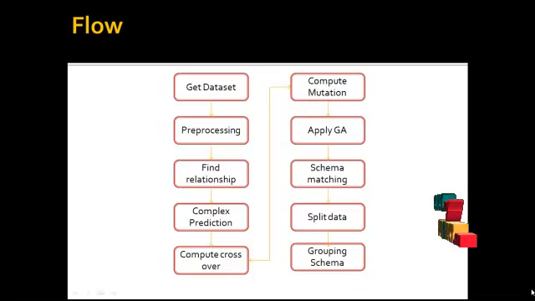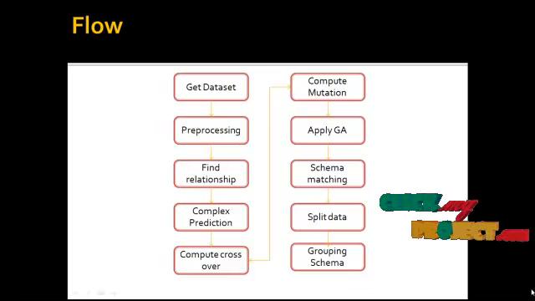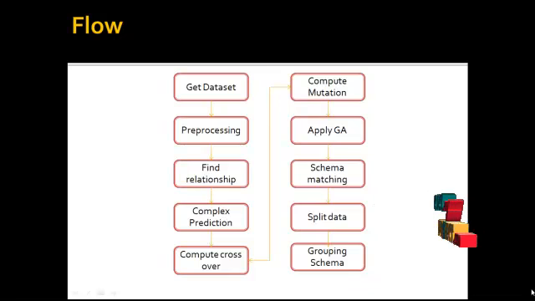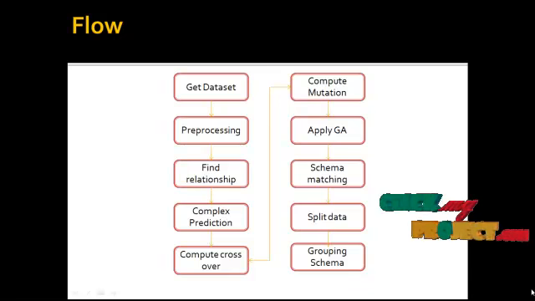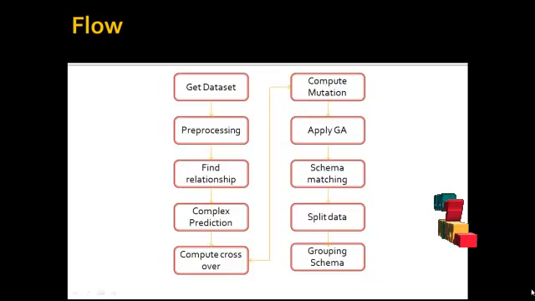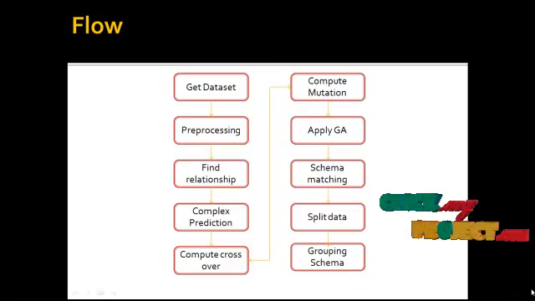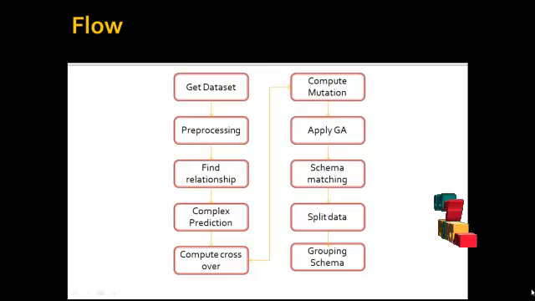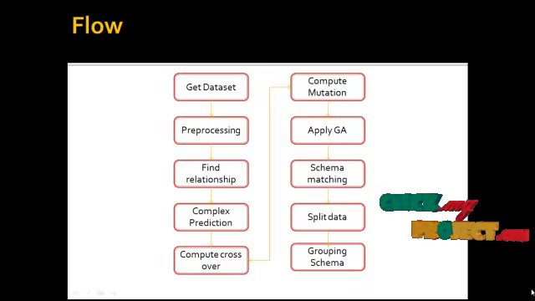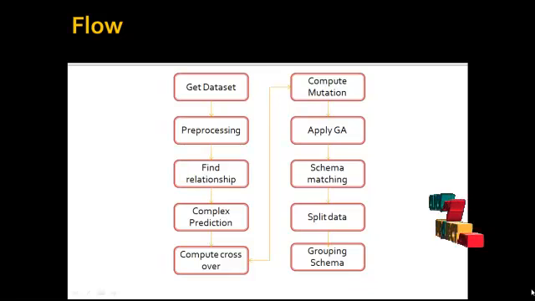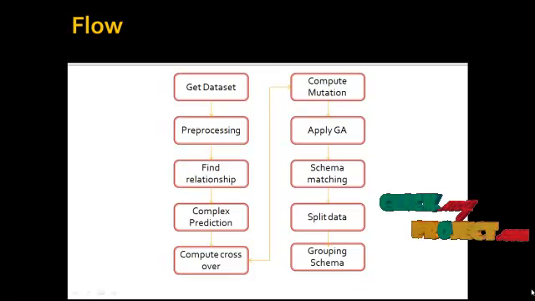For this process, first we need to get the dataset from the standard repositories. Here we get the dataset from the UCI repository, and we pre-process the dataset as a user profile. This user profile dataset will be pre-processed by removing unwanted data and null values. Then we formulate the data and store it in the database. Then we find the relationship between each attribute. For this, I measure the relationship parameters.